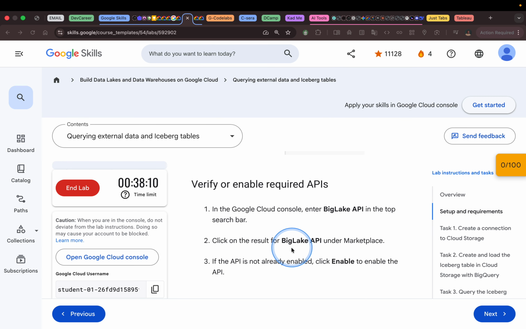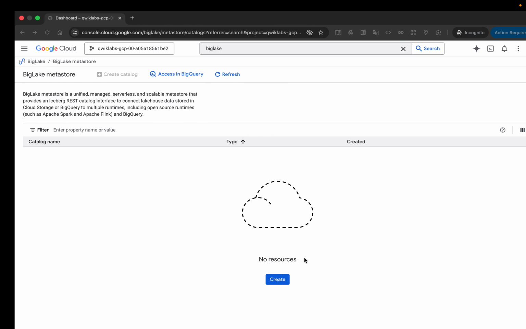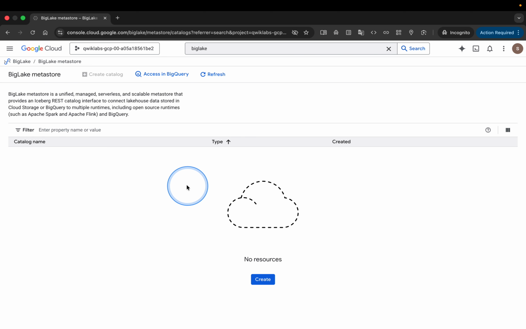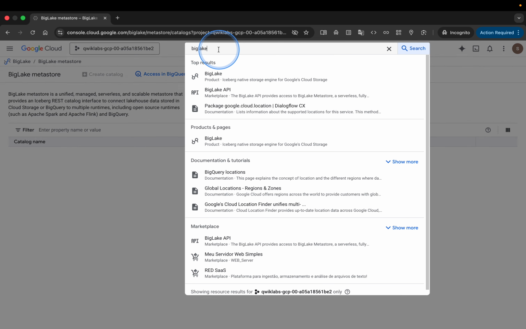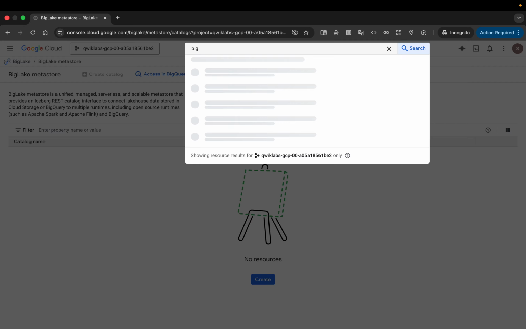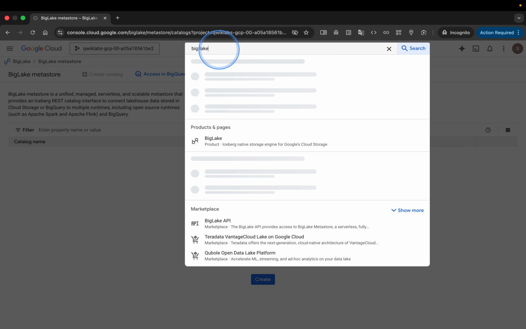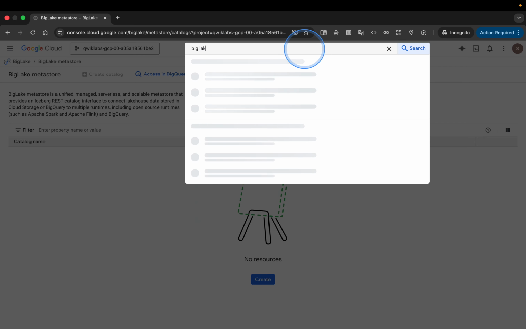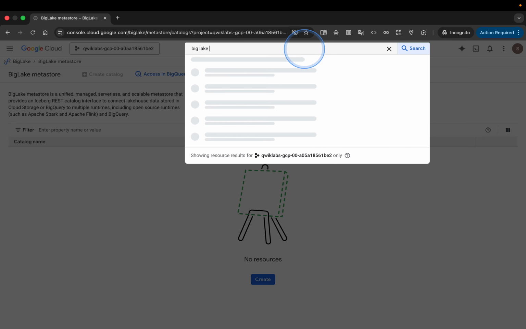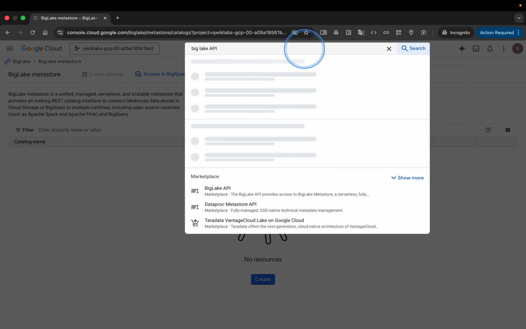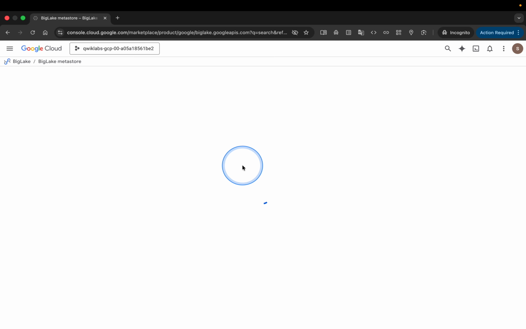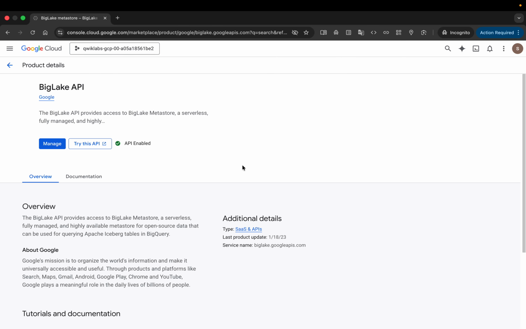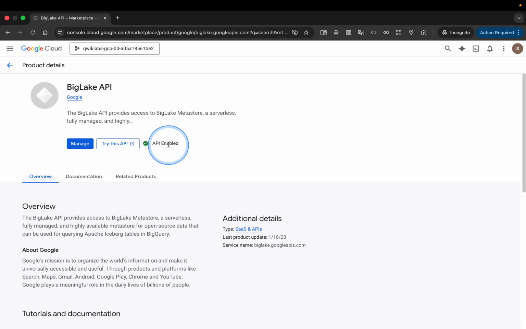We want to enable BigLake. Okay, here it is, the BigLake API under Marketplace. We can see the API is enabled already.